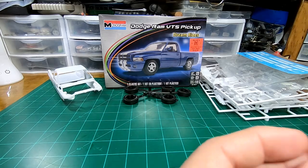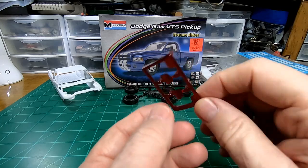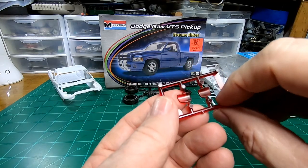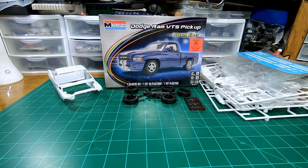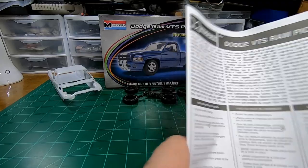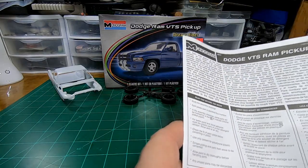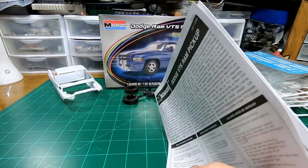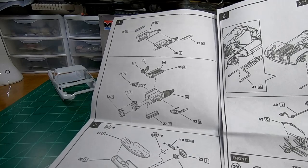The last parts tree is your taillights in the red clear. The last thing that came in the box is the decal sheet. I always call it the decal sheet. I'm an idiot. Instruction sheet. I got decal sheet on the brain. Looks pretty straightforward.